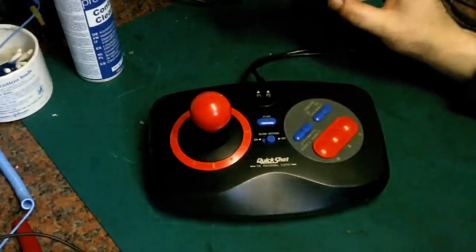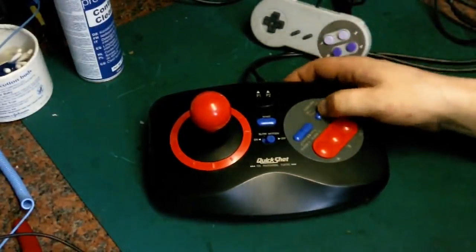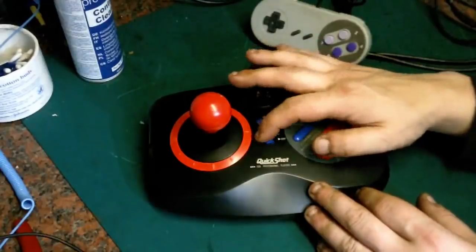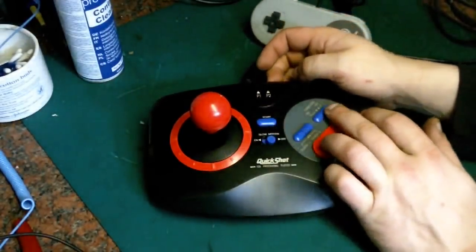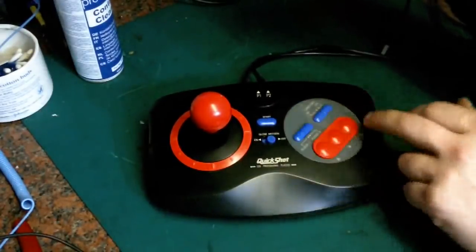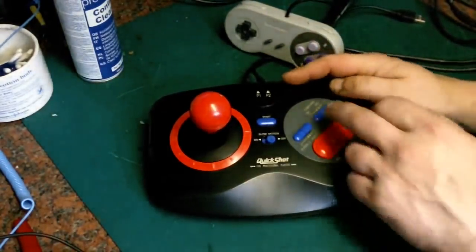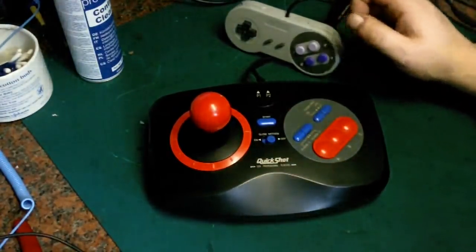But what we can possibly do is like the turbo fire option, the switch for that. Perhaps even the player 1, player 2 switch, I don't know. Certainly the slow motion switch there. We can perhaps use some of the contacts in this, and with the software you could perhaps assign them to different things in different emulators, like for an auto fire. You could perhaps have them so they're different auto fires. I don't know, that's just something I'm having to think about.